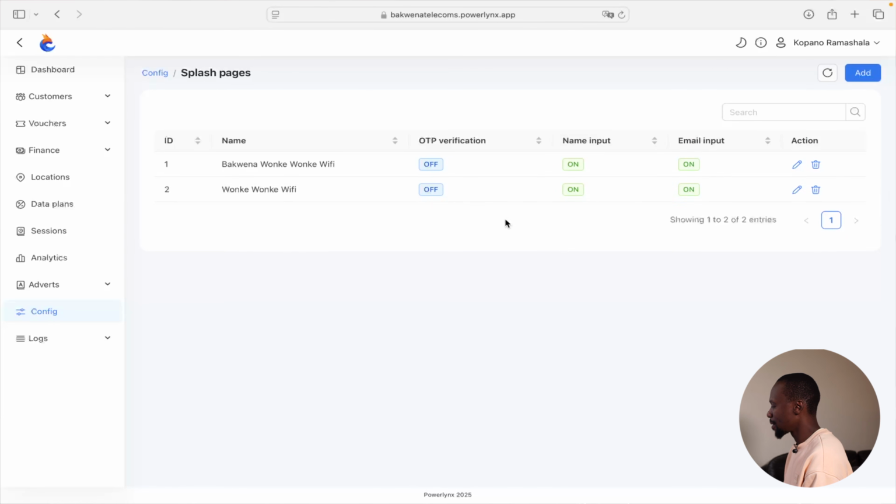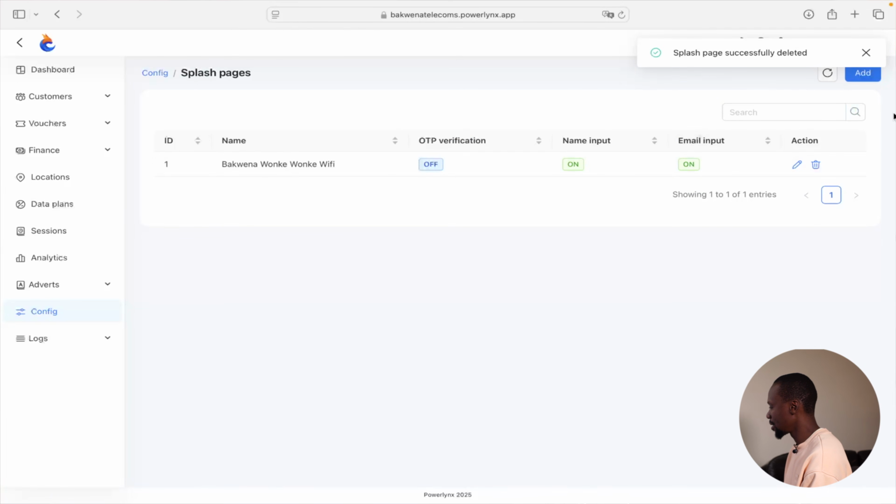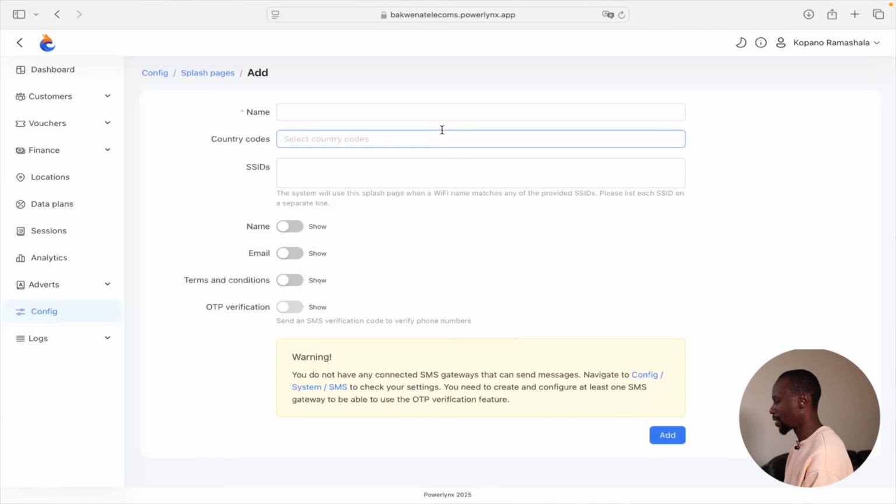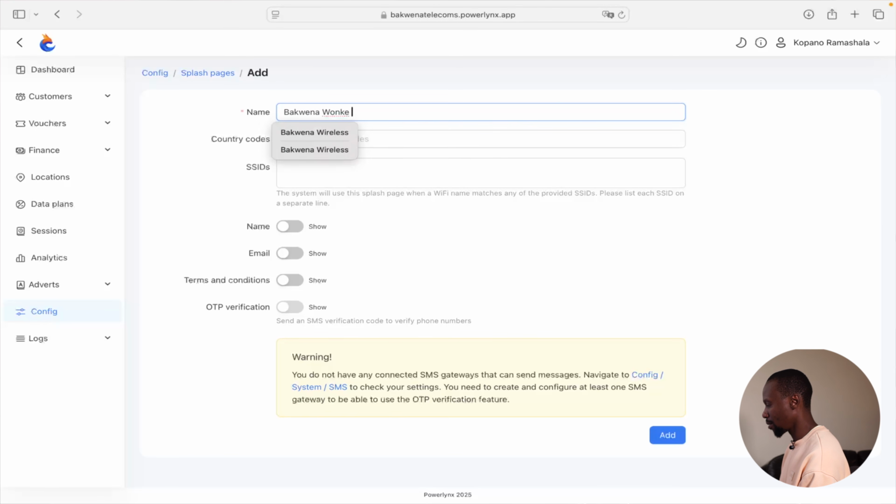I'll start with a splash page here. As you can see, I already have some active ones. I'll delete this one here. That one is currently active and working, so if I delete it, it would be a great mess. Let's just say wonke test.